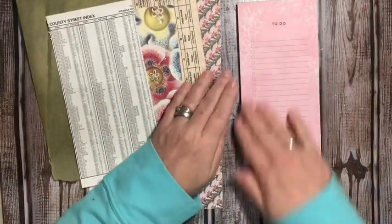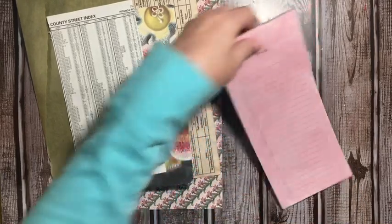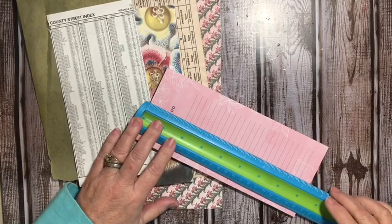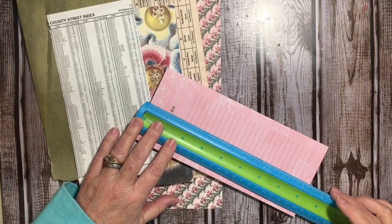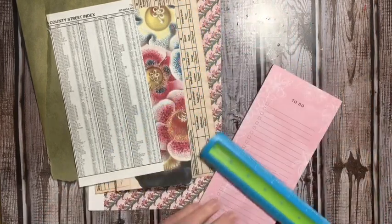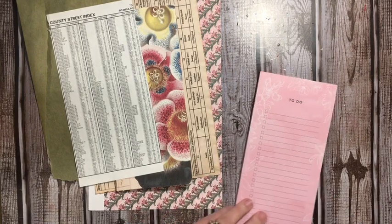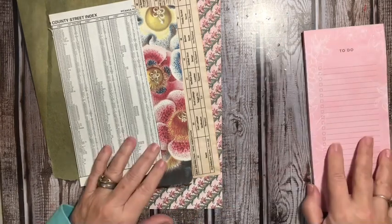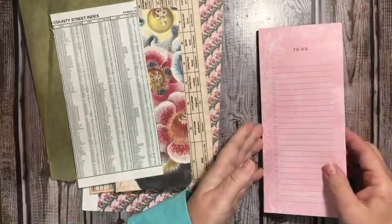So then you also want note papers, or you can use some other papers that you have. These are 8.25 also by 3.625. We're going to cut these down also. But this makes it easy because they're already ready for you.